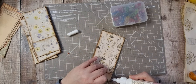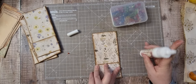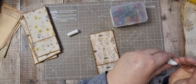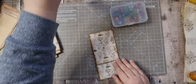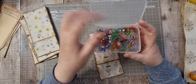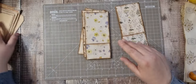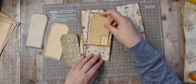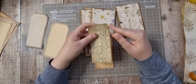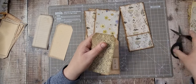That one's something to be stuck anyway. Right, so that's those. Let's put that pin in. I was lucky that it didn't block up. Right, I don't need those, but I was going to use my little clips. I do have those on my Amazon favourites, and they do come in handy. So these are the ones that I was going to use, which are a nice size. So that's not going to be so good for writing on, but I do actually like this colour. So I think I might just leave this like this. I think it'd look nice in one of those.